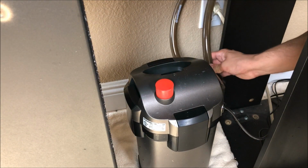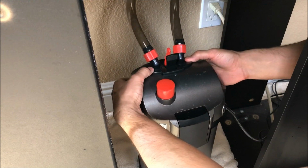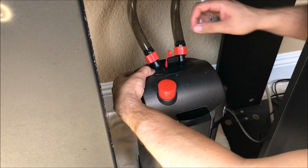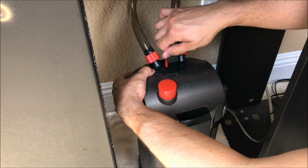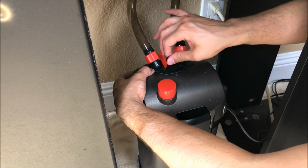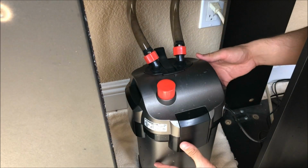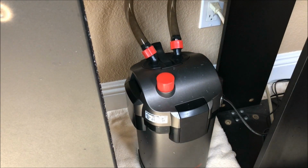Okay, now it's time to attach the top part of our filter here. Okay, go straight in. Okay, the red lever, you have to twist it clockwise now to lock it, and all the way down. Okay, this lever also goes down, and you can see the pump is already taking effect. You can hear the water coming out. Okay, kind of just let it do its thing.